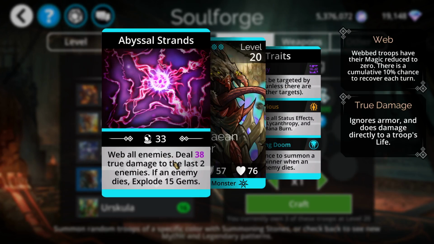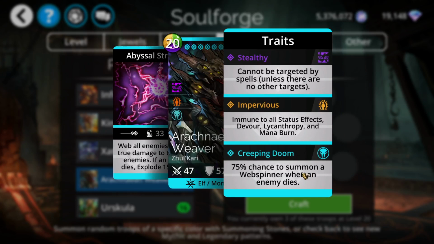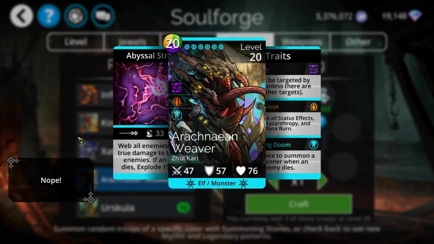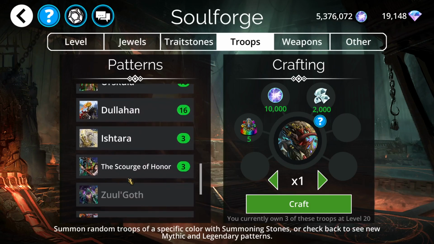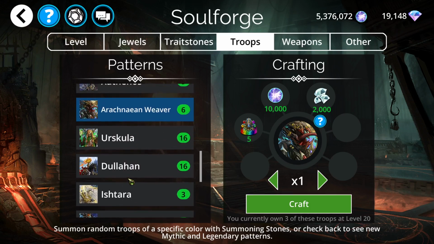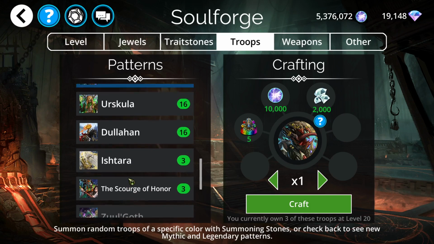It will web all enemies. It deals 38 true damage to the last 2 enemies. And then if an enemy dies, it'll explode 15 gems. And if you fully trait this thing, it's immune to all status effects, Devour, Mana Burn, all that stuff. And it has a 75% chance to summon a web spinner when an enemy dies. And all of that for 20 mana cost. So, yeah, it's still a great mythic troop. One of my favorite mythic troops. And it's only 2,000 diamonds this week. Heck yeah, I would say go for it if you don't have this thing.